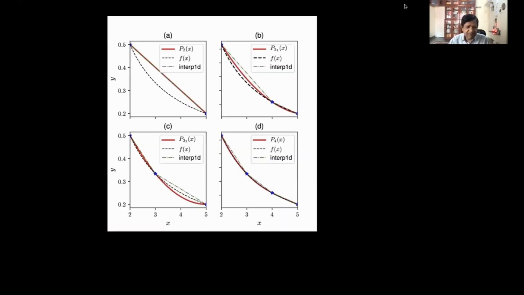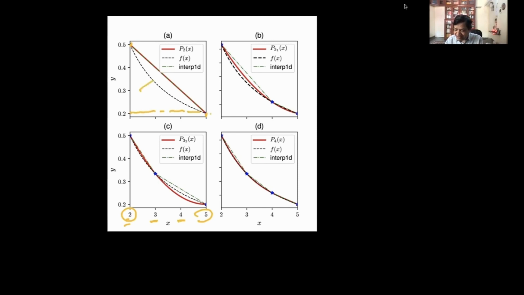Now let's see the result. Remember, my data is discrete data from 2 to 5. Basically, I take some points sometimes, some more, all the points sometimes. So here, I take only 2 points. At 2, the value is 1/2, and at 5, which is 0.2. So here the value is 1 by 5, which is 0.2. This 0.2 is just slightly above. Okay, this is the 0.2 line.